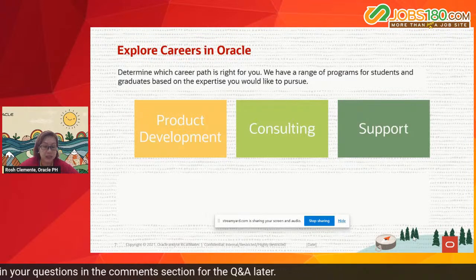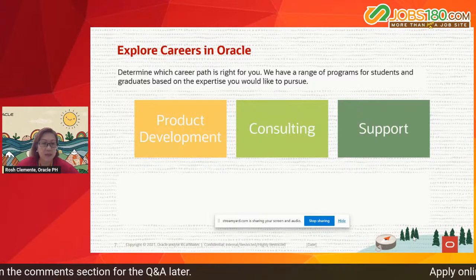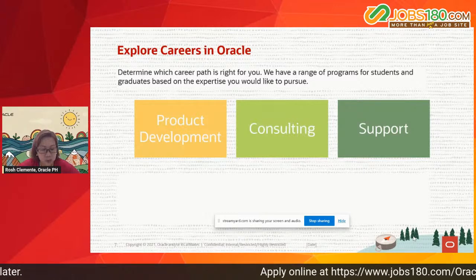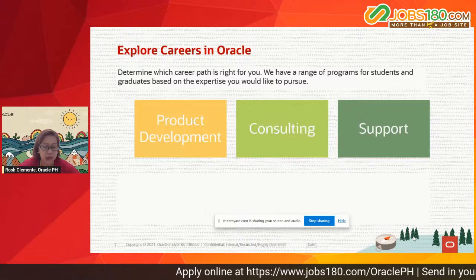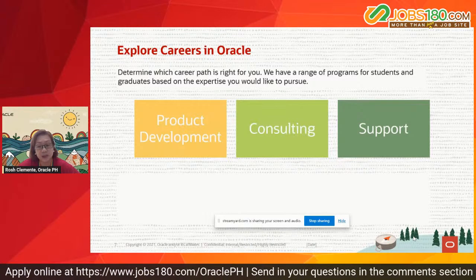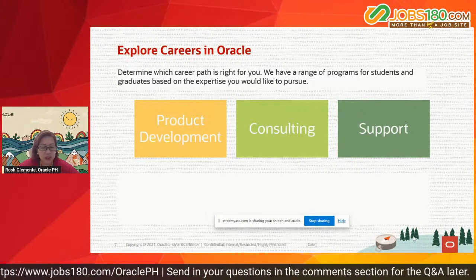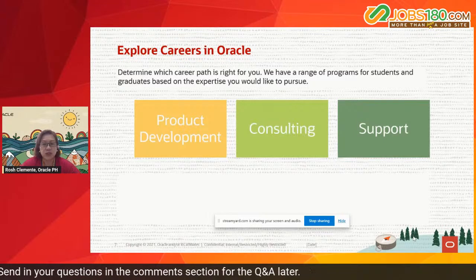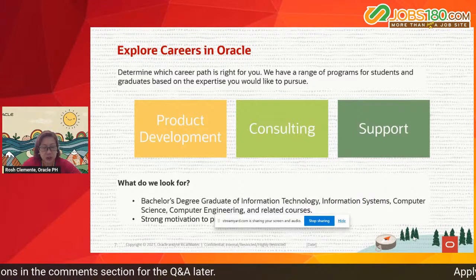So yung mga mahilig sa inyong mag-develop ng mga software, okay, meron din kaming tinatawag na consulting groups, no? Meron kaming bootcamp trainings that will prepare you for customer-facing career in consulting and support with a chance to work across Oracle's award-winning products. So simple lang naman yung qualifications ni Oracle.